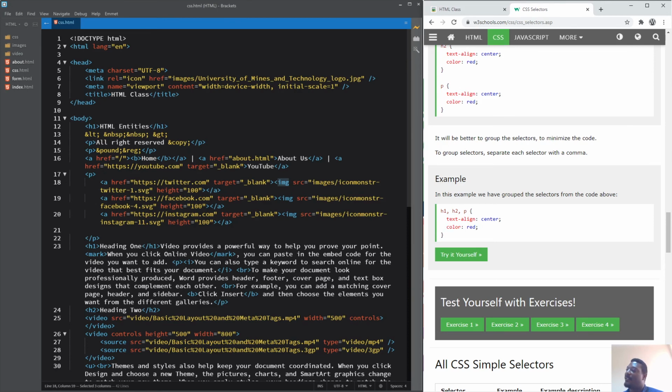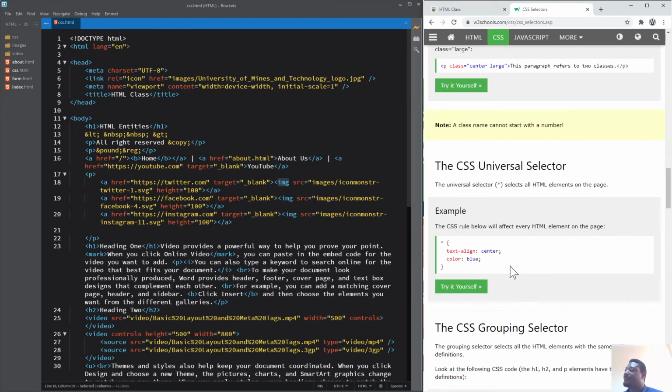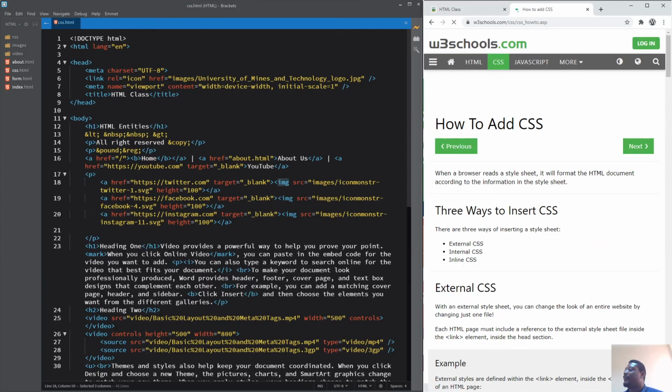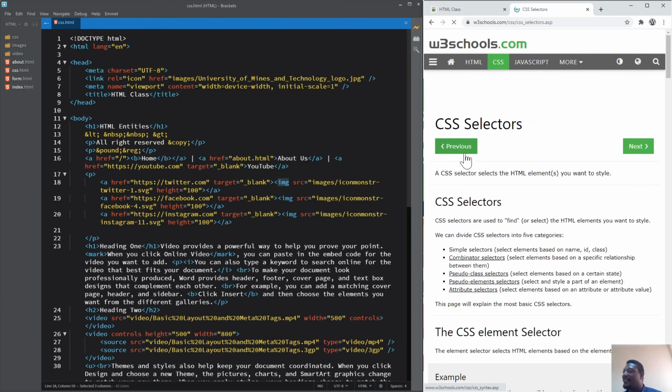So we have H1, H2, and P, and they all have the same declaration that is shown from here. Now, there are other things that we would have to go into. So in the next slide, I will go through how we can attach our CSS to our HTML document.